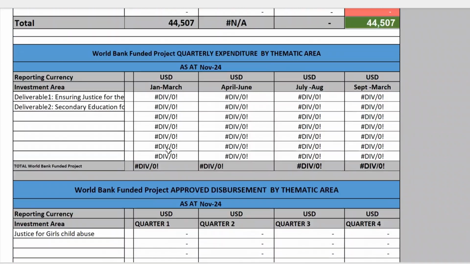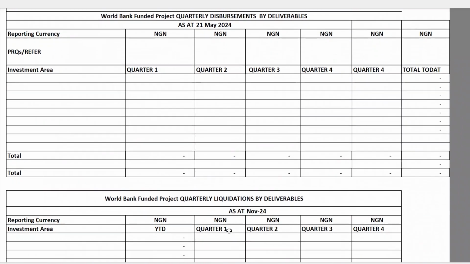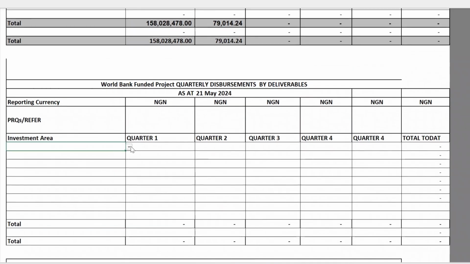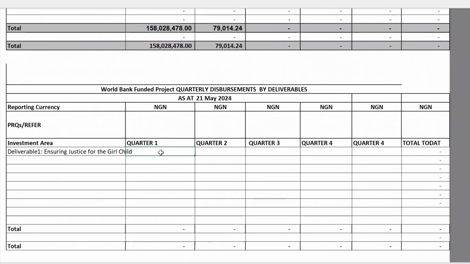Then after the budget, if you go back to the budget here, when you start receiving funds, let's say in quarter one, deliverable one, out of 285 million, maybe you have received 25 million.